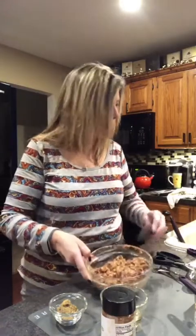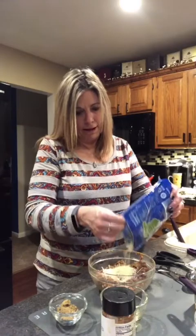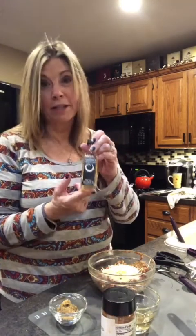So there we have it. It's mixed up. I'm just going to put that aside. I'm going to add some Parmesan cheese. And I'm not measuring, I'm just sprinkling it in. And then I'm going to make the buffalo wing sauce. So in my bowl here, I've got a 1/4 cup of vinegar. And what I have is an 1/8 of a cup of the white balsamic vinegar, the jalapeno flavor. So it's going to make it a little bit more spicier. And then an 1/8 of a cup of just regular white vinegar.